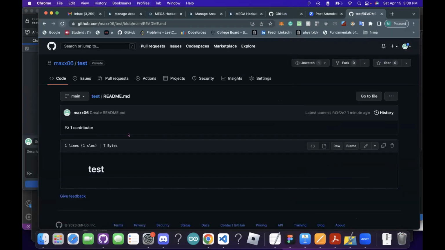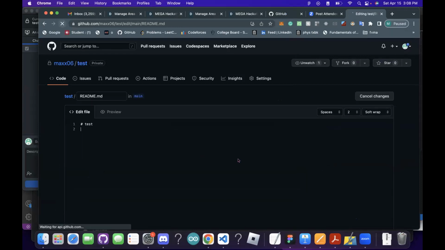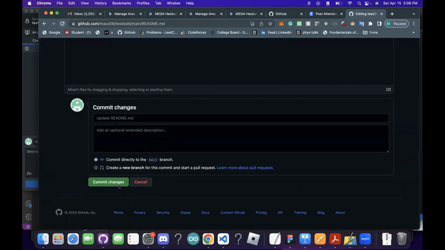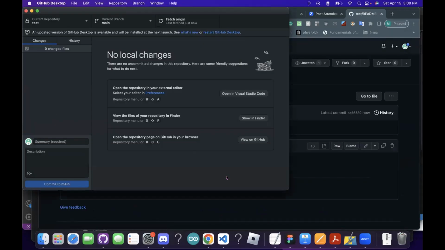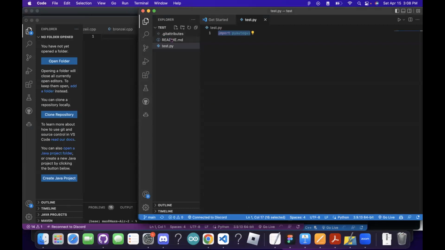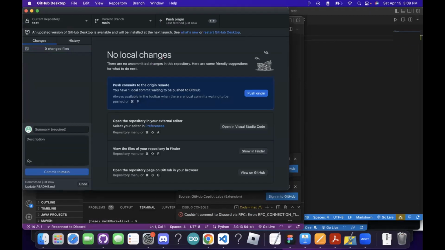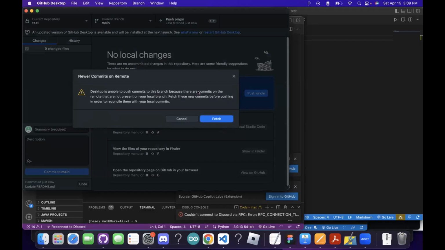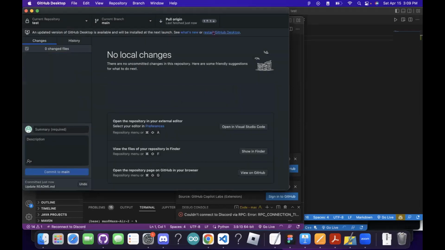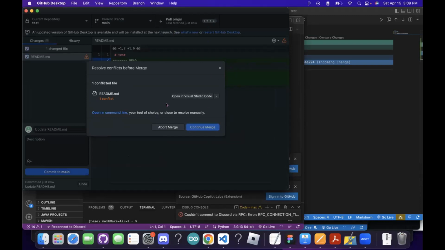There's also a possibility, like I said, of merge conflicts. So if you edit something here or someone on your team does that and commits the message, and then you do the same thing on your local end, changing some code on the same file, and you try to push, but the cloud has already been modified, you'll see a message that tells you to fetch. Then it wants you to resolve the conflicts. So you can see that there's a merge conflict. Now GitHub Desktop is going to try to do this automatically for you. However, I modified the same line, so you might have to resolve it manually.